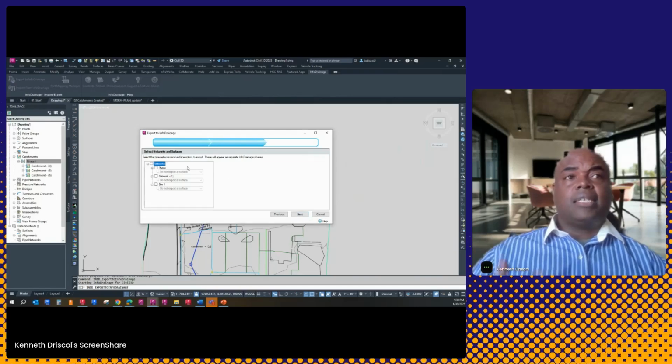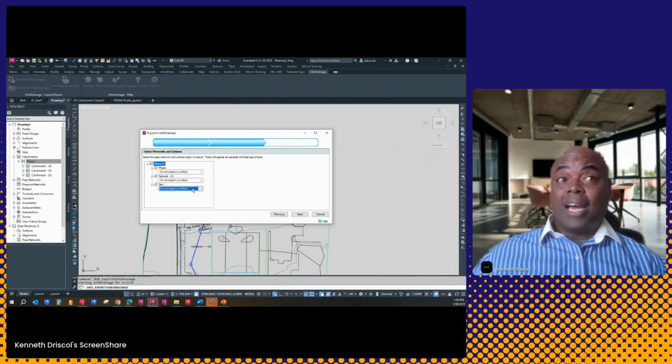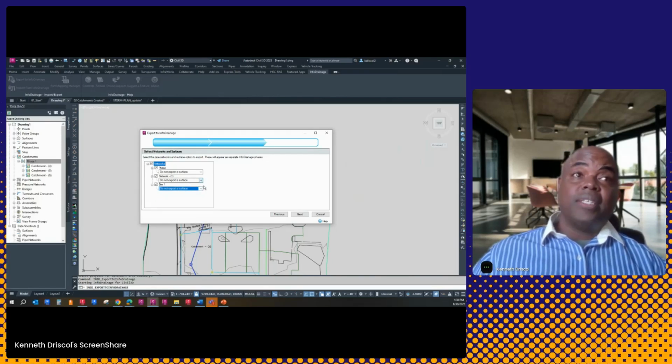I'll select next. It says in phase 1, you got a pipe network, you got a surface, and you got this storm network. So I can export this storm network out. I can export the surface out with it, or I can create a new surface. So either one of them. So do not.